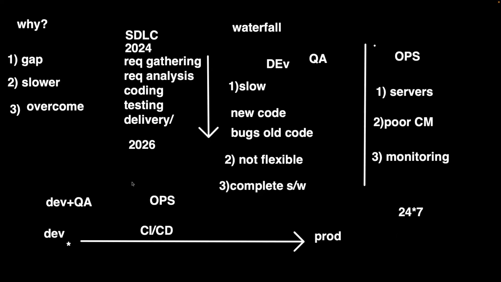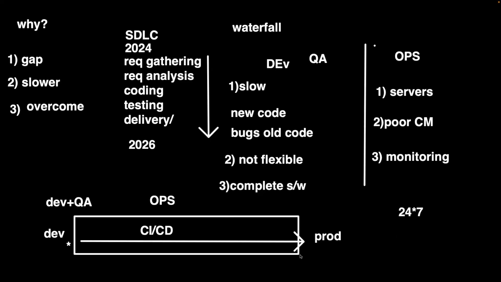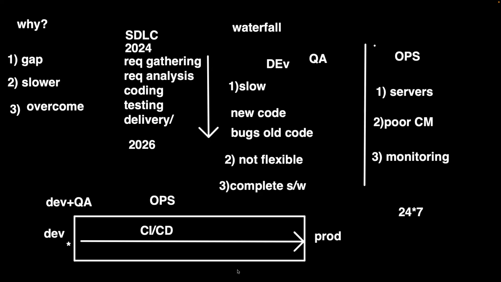And whoever is interested in this process of automation is nothing but a DevOps engineer. You don't need to know the code. Developers will write the code. Once the code is ready, how you are taking it to the production table in an automated fashion by executing all the phases is what DevOps is. So in this process of automation, so many tools are involved, a lot of strategies are involved, which we will be learning.